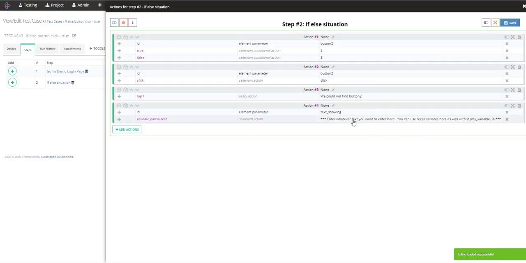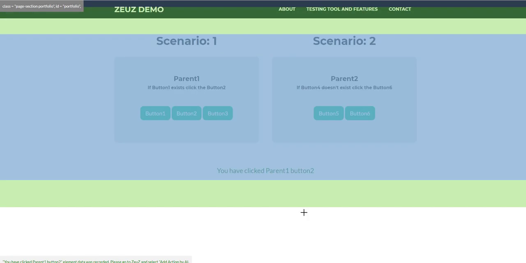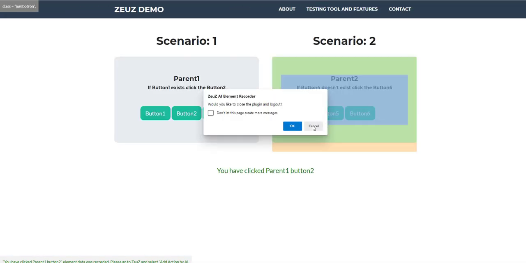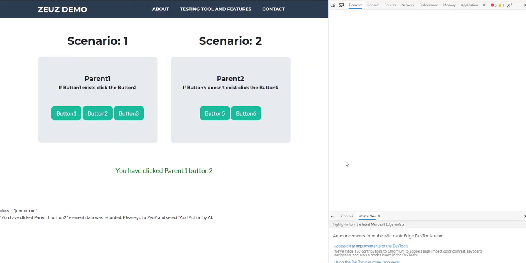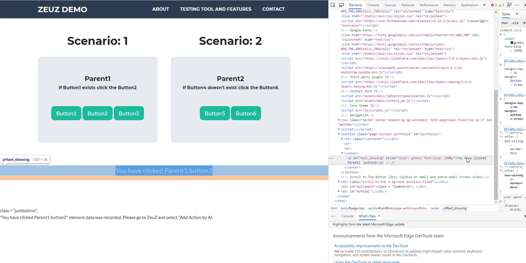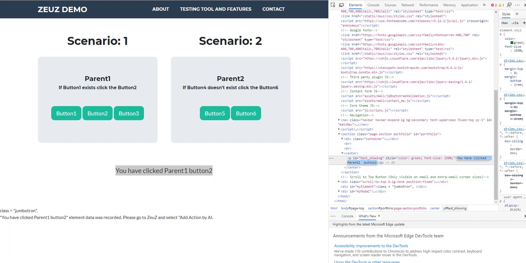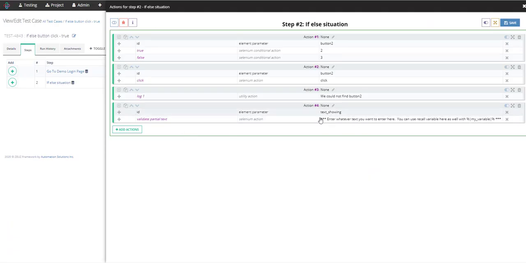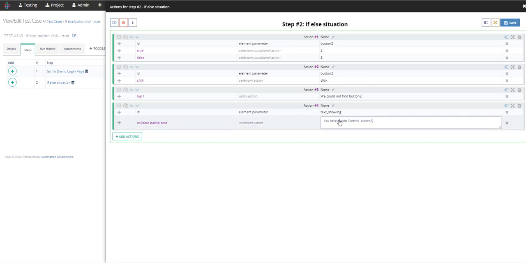and here I'm just going to replace the string, the text that I'm expecting. So to do that, you can just right click on this object, inspect, and you can just copy it from here, Control C, or we could just literally copy it from here as well. It would be the same thing. This is the text I'm looking for, so that's all. So in this case, I'll just copy it from here. Okay, and this is the text now we're trying to enter. What is the text I'm trying to look for in this page? This is the text. I do Control V to save this and save. So now I'm ready to run the test case.